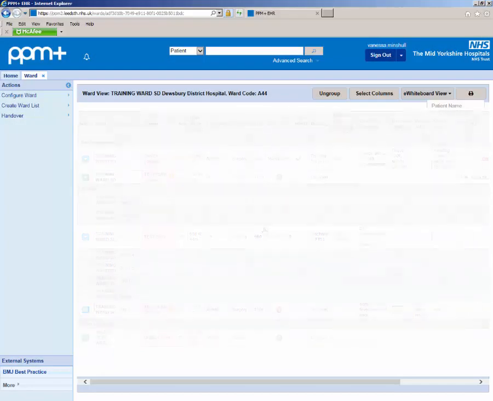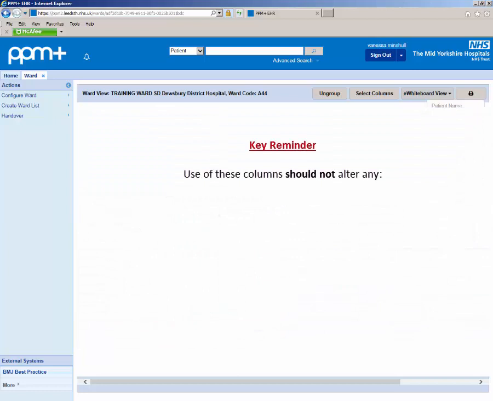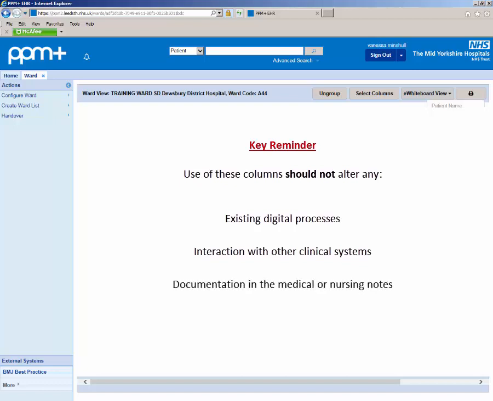It is essential to remember that use of these columns should not alter any existing digital processes, interaction with other clinical systems as per trust protocol, and this process does not reduce or replace the need for documentation in the medical or nursing notes.